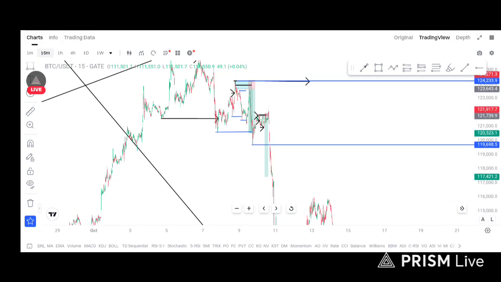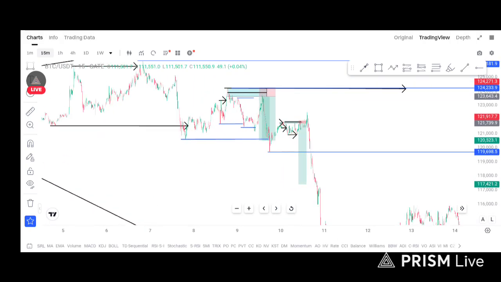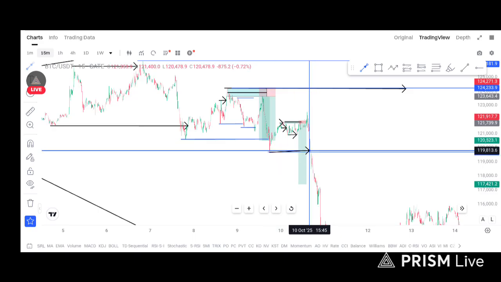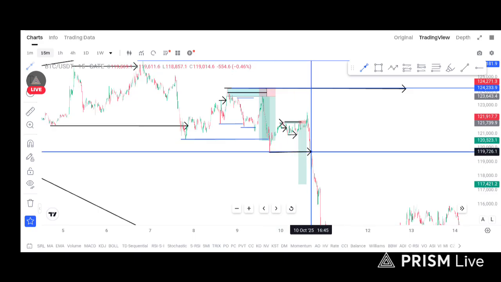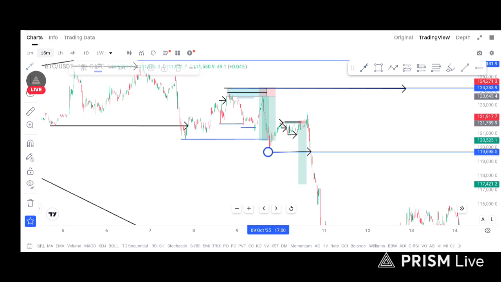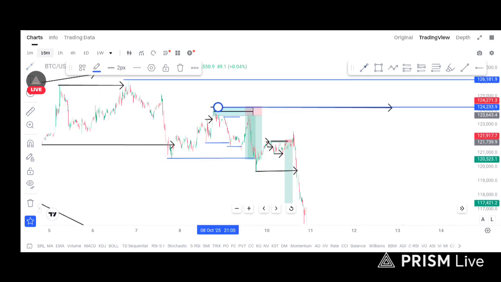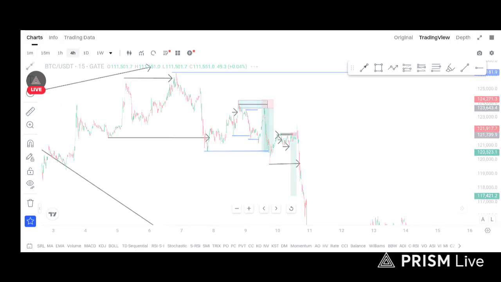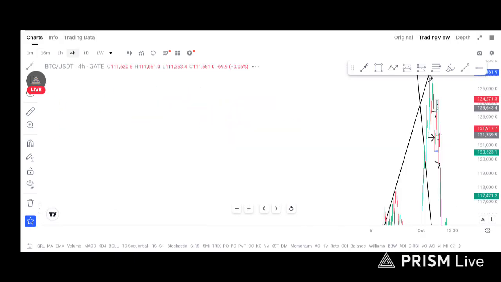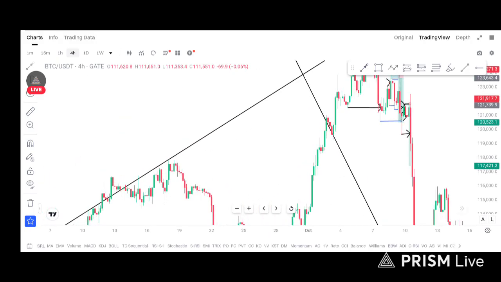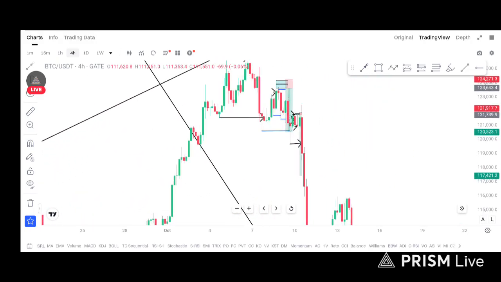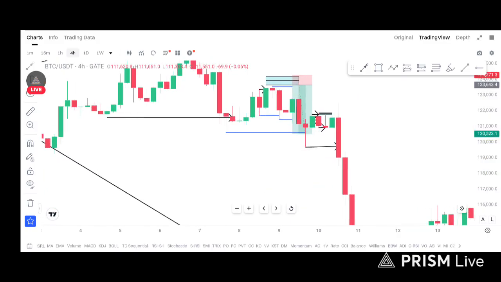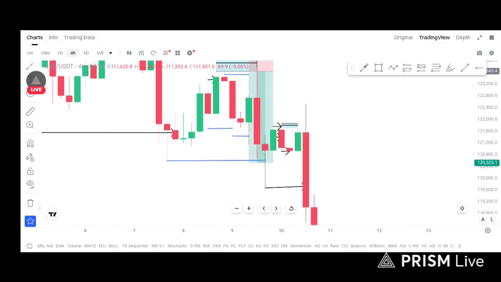So what do we do? Once market broke another structure, you move back to your higher time frame. So if you get your break of structure, you move back to your higher time frame. Let's delete this guy and this guy. These guys are no more important. So you move back to the higher time frame to get a clearer picture of what the market is doing. So let's delete this guy. This guy was not a valid setup for us.